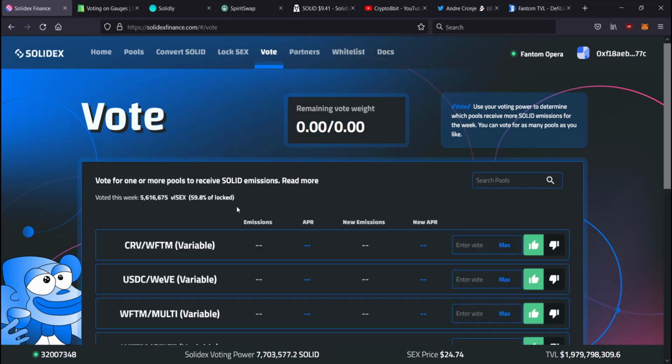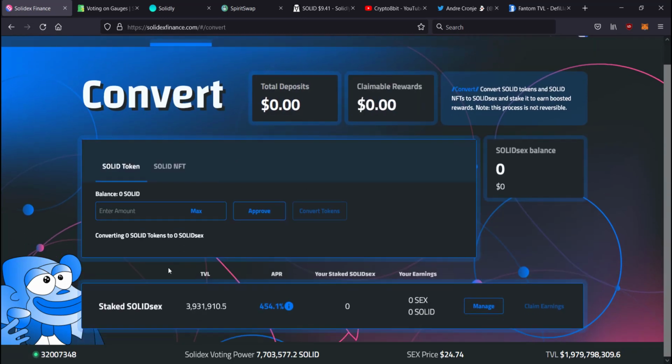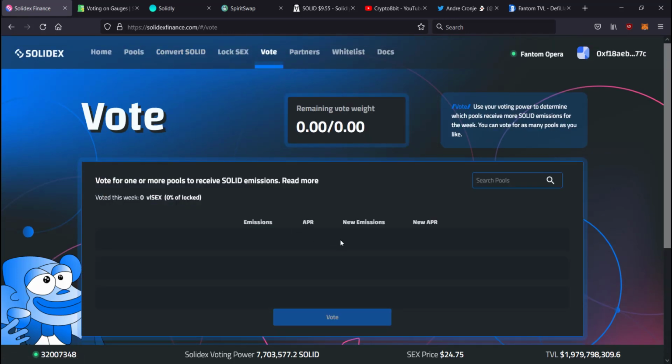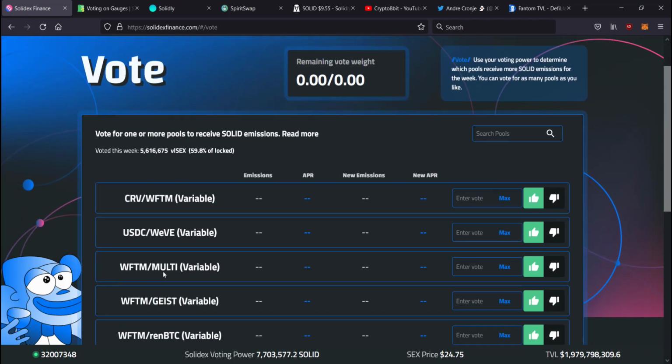So this is the voting pool. Once you stake your solid tokens, not only are you generating an APR on this position, you are also able to vote on one of these pools. So let's say you are farming Curve and Fantom, you can vote over here, and if this pool wins, then this pool will get more yields.